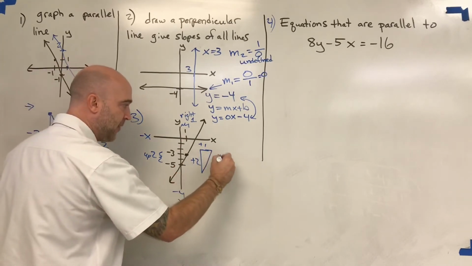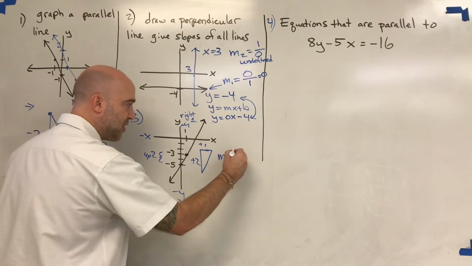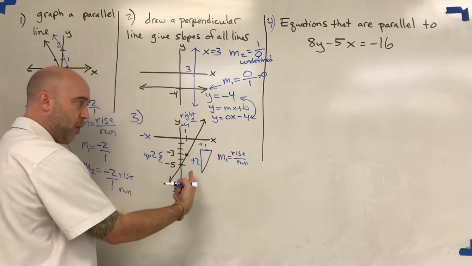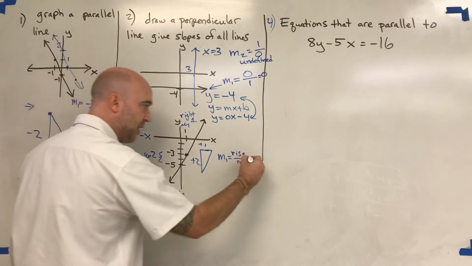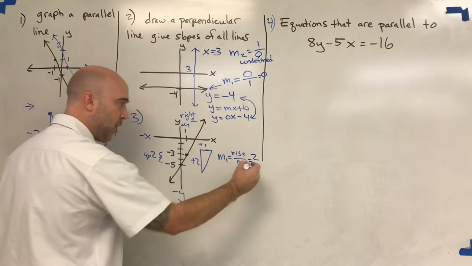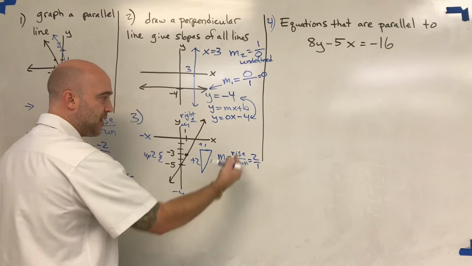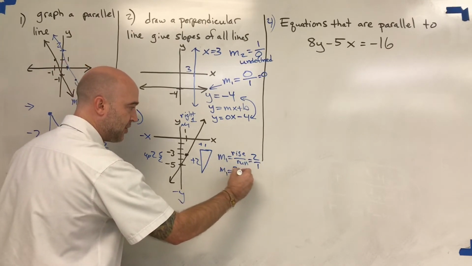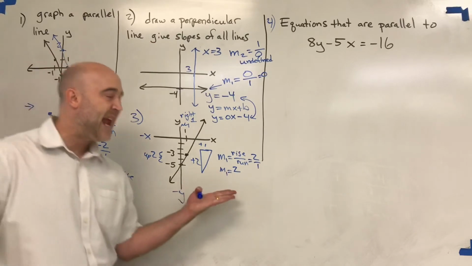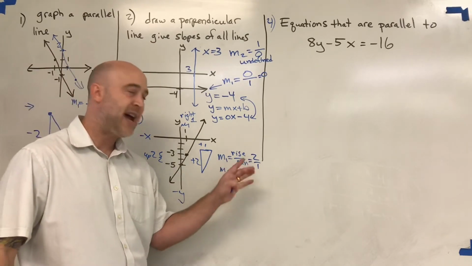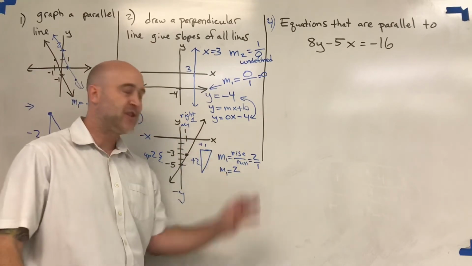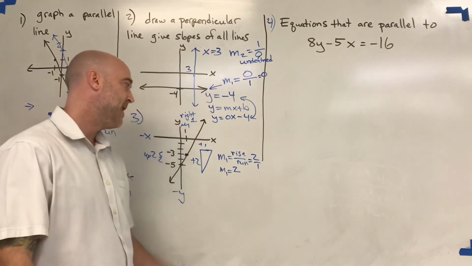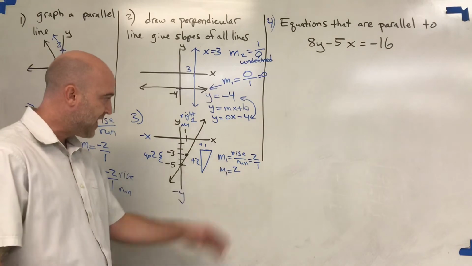The M1 for this one, rise over run to help you out. So I rose 2, it's 2 over 1. So there's my slope of this one. The first one is equal to just 2. When you're writing an answer, usually we don't need that fraction form. The fraction form is really important if we start using it or describing it. In this case, we're just stating what it is.